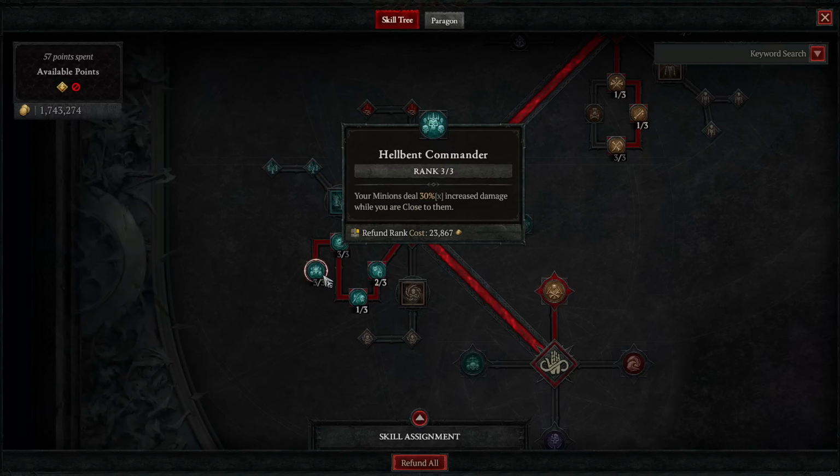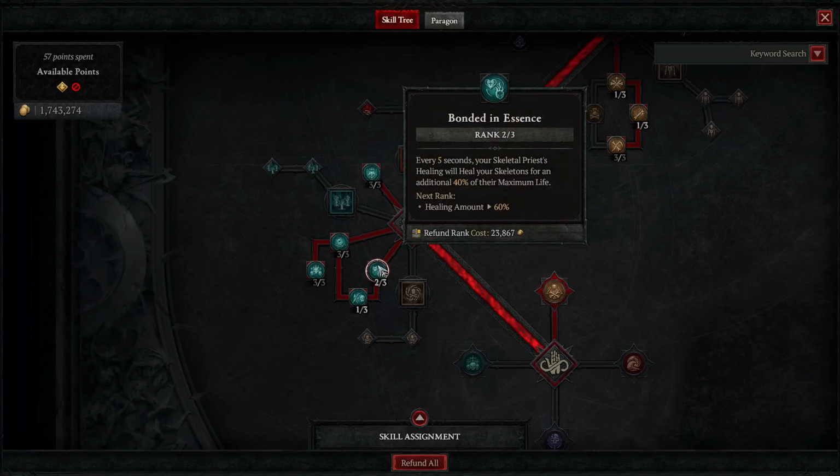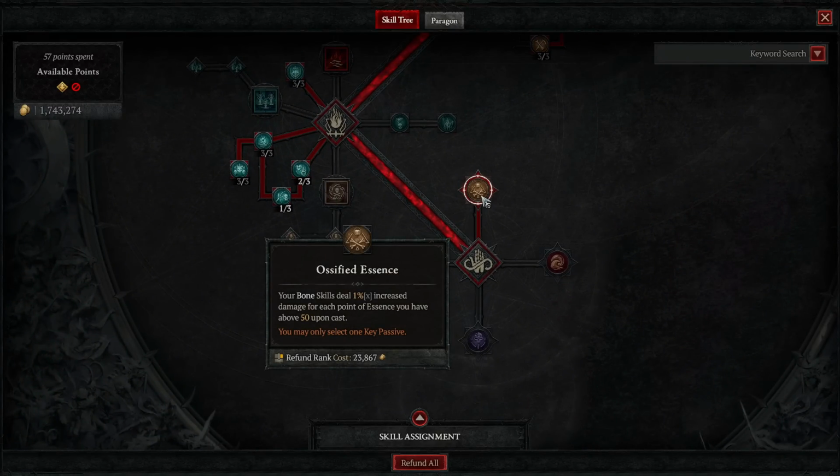So you could maybe rather have damage to closer enemies, or rather have damage while you're close than distant. It depends. I like to fire my Bone Spear, then enter the engagement. So you need to try and think about that and how you play. 2 out of 3 for the Bonded in Essence, and then 1 for Death's Defense. Very good.